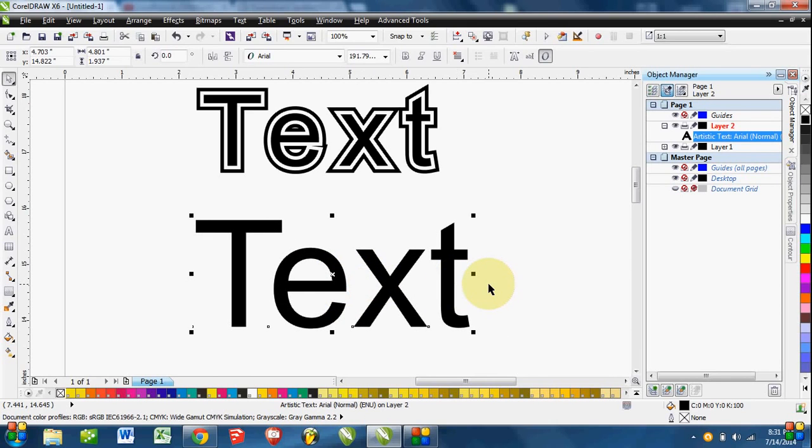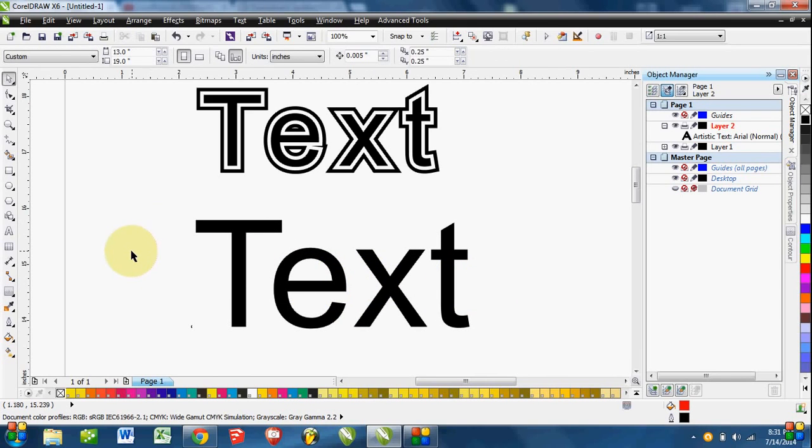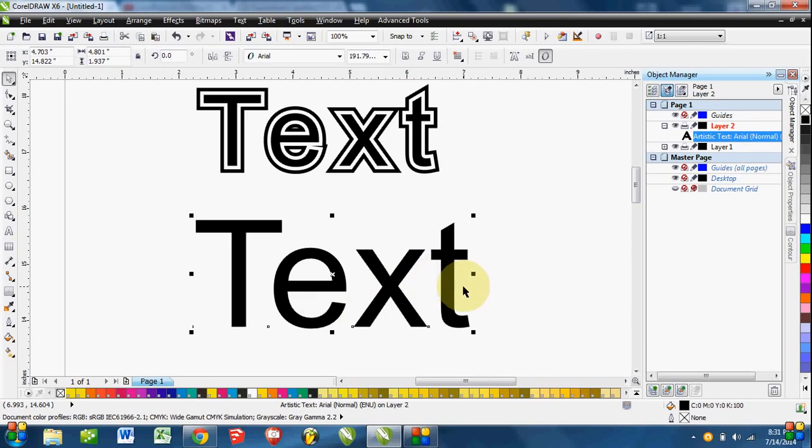Now the first thing I suggest you do is, because once we make a contour, it's going to be really hard for you to adjust the size of your image.